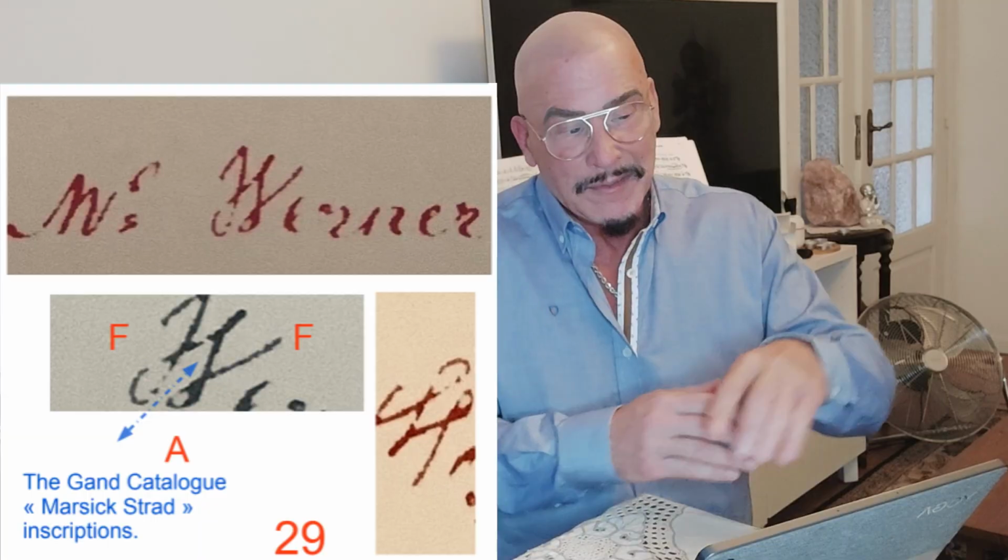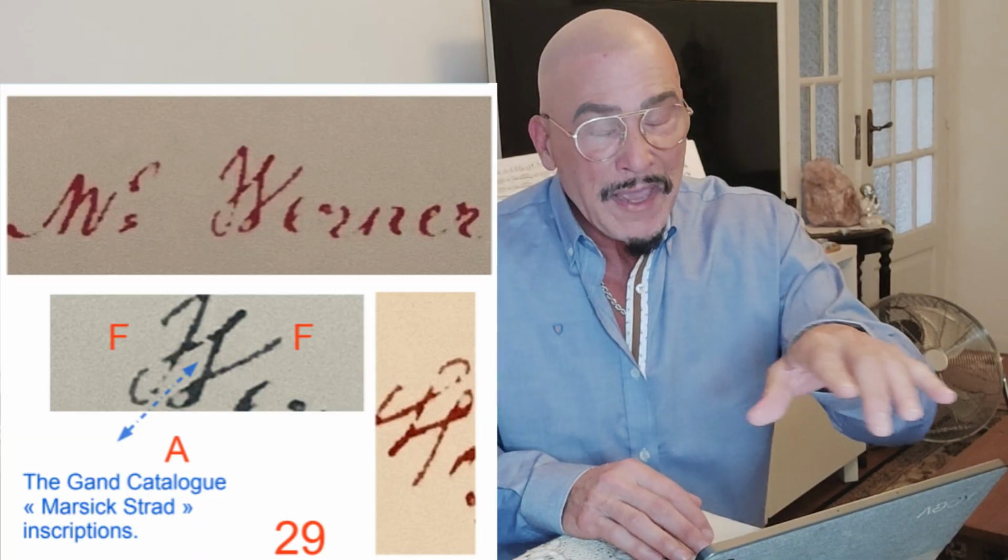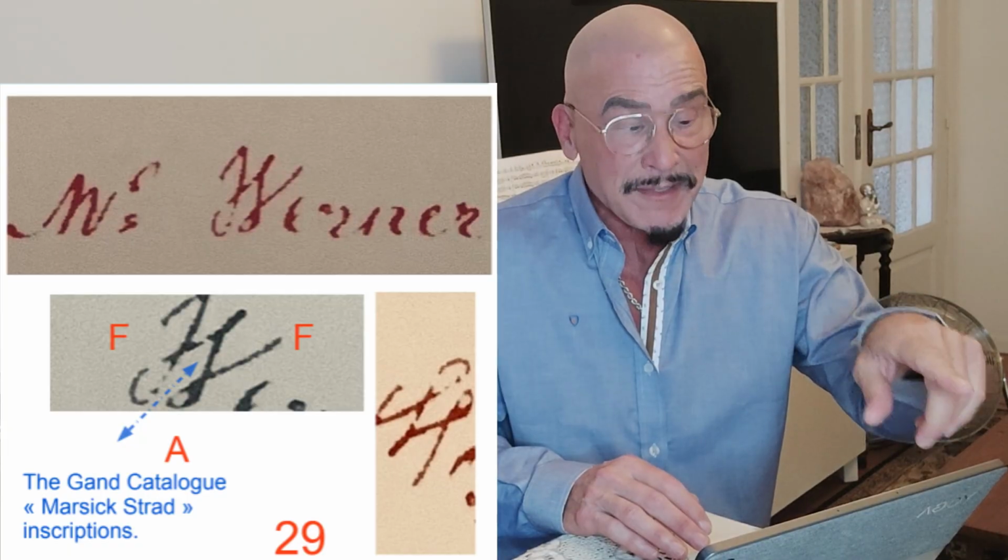The ictus, which is a Christian symbol, you have it everywhere in the writings of Fagnola. Experts never notice this because they're not expert in writing, and they don't know about history. They don't make the comparatives with early Christian Romano symbols, which we do. So the constant use of the ictus, the fish, the Christian symbol in Fagnola's art, you can see it in Mr. Werner. This is one of the fake previous owners of the Marsick Stradivari.